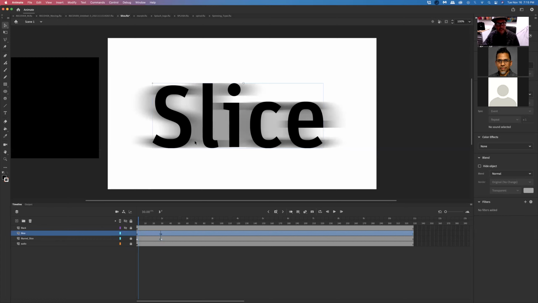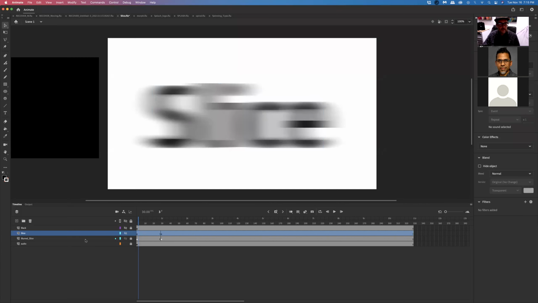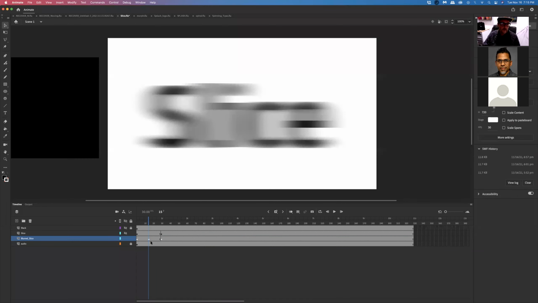So on the slice one, this is the one that you see here as being totally crisp. The blurred one is blurred by using the layer and then applying the blur to that particular layer. So it's actually an exact copy of the other one. I've just blurred out the x-axis, so the blur is going horizontally across here. You can adjust this further. It's unlocked actually. So you can adjust how far that blurs. I think I might have gone as far as it can go actually.